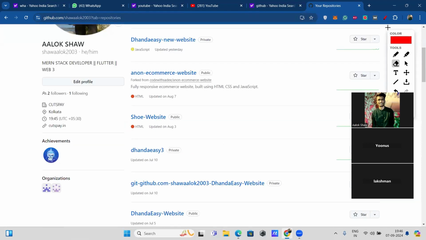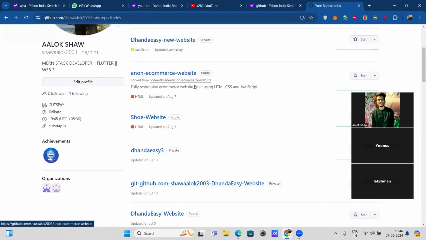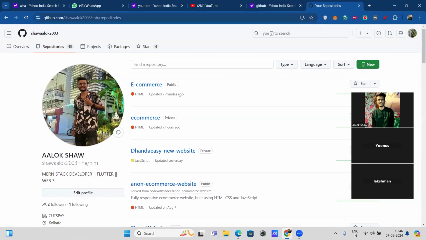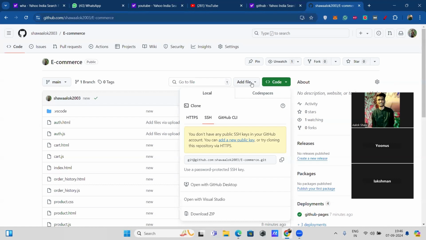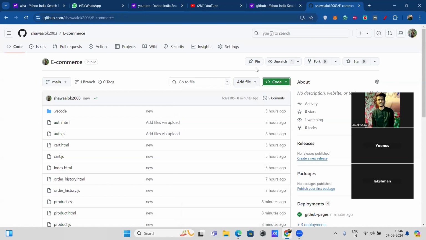So this will come to your account also, and you can work on it, like cloning it. When you have cloned it and you are writing any code, you need to push that code. That's why you've seen git add dot, git commit, then git push.